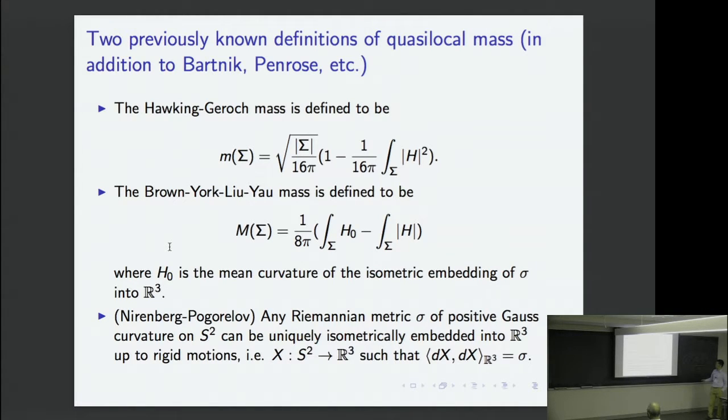So this is the equation. You take dx here, and this is basically the first fundamental form of the surface, that is equal to this given sigma here. Therefore, what you do is take the metric sigma and do the isometric embedding, and because of this uniqueness, you pick out this quantity associated with your metric, and you can form this expression. You can see that the norm of the mean curvature vector appears in both definitions.